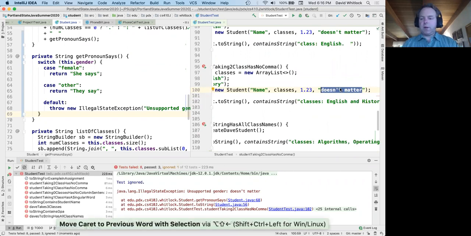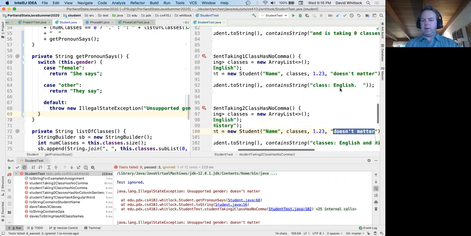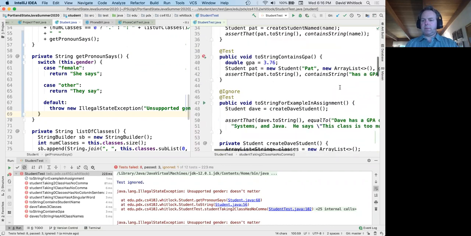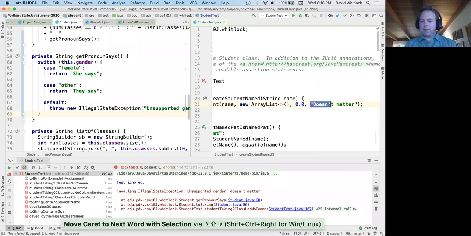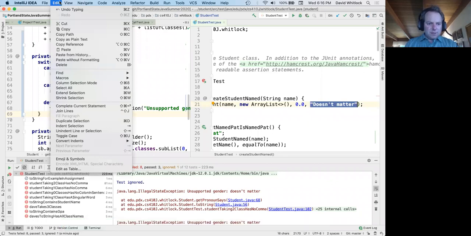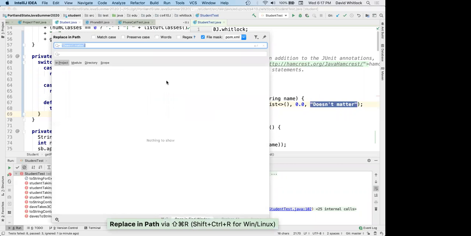So what I'm going to do is just replace that with other, I guess. That ought to work. So let's see if I get them all here. Oh, this was capitalized, doesn't matter. So I'm just going to do, oh, what is it? Edit, replace. Sorry, I can't find it here in the menu. I know the keyboard shortcut, it's Control-Shift-R for replacing, oh, sorry, wait, that's replacing path.